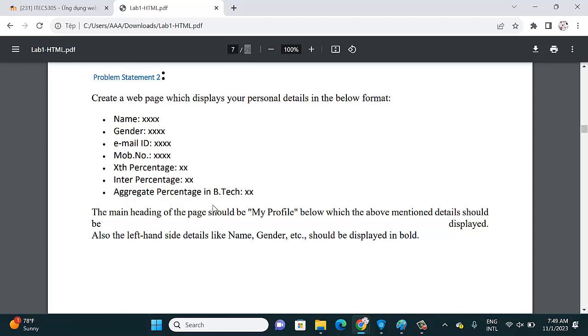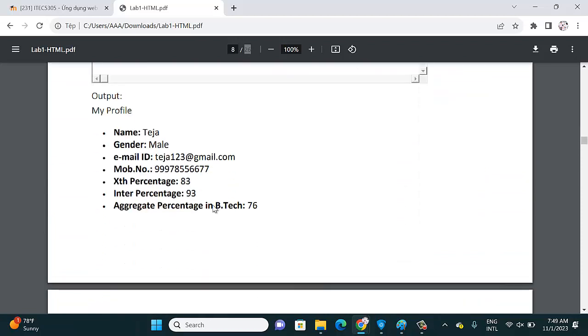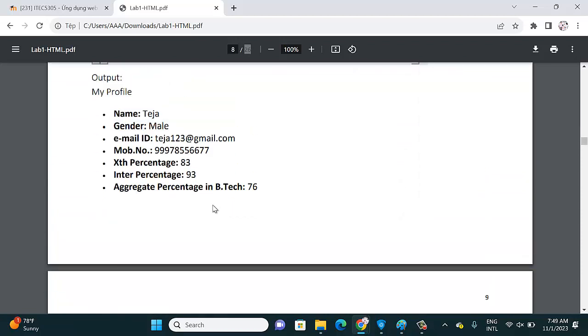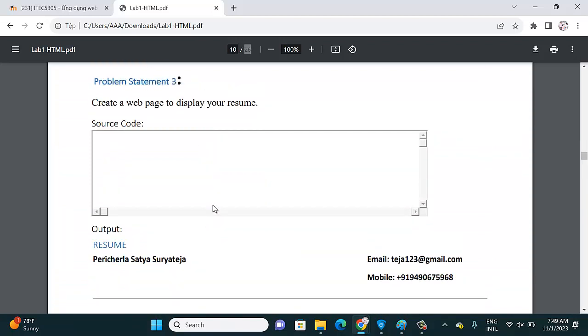So the section B with problem statement 2, it's easy, right? For example, here is the expected outcome of the problem statement. And furthermore, problem statement 3.